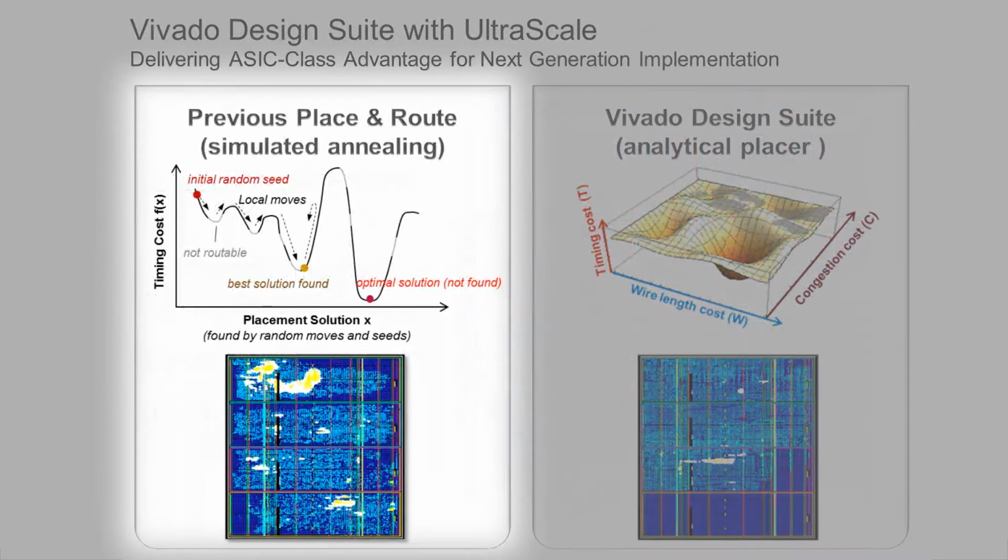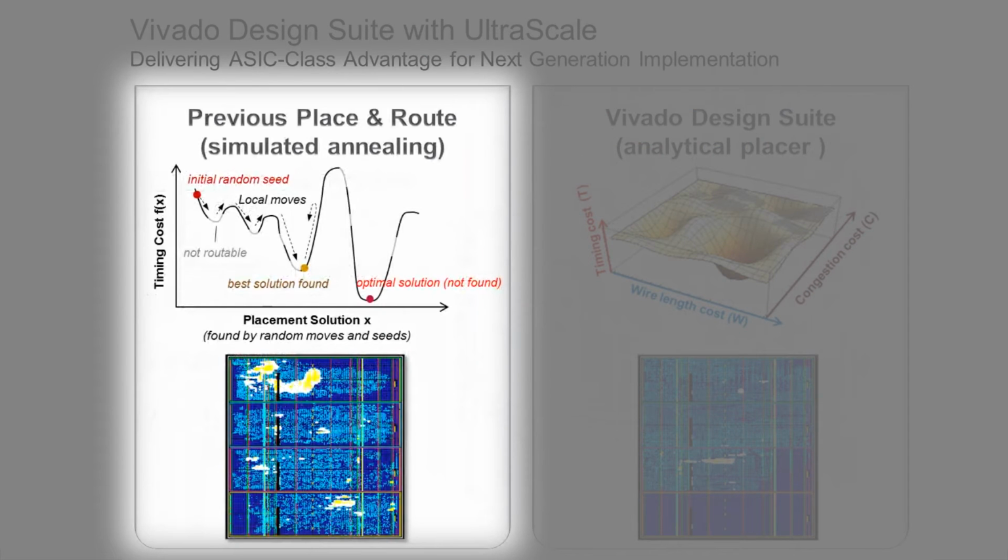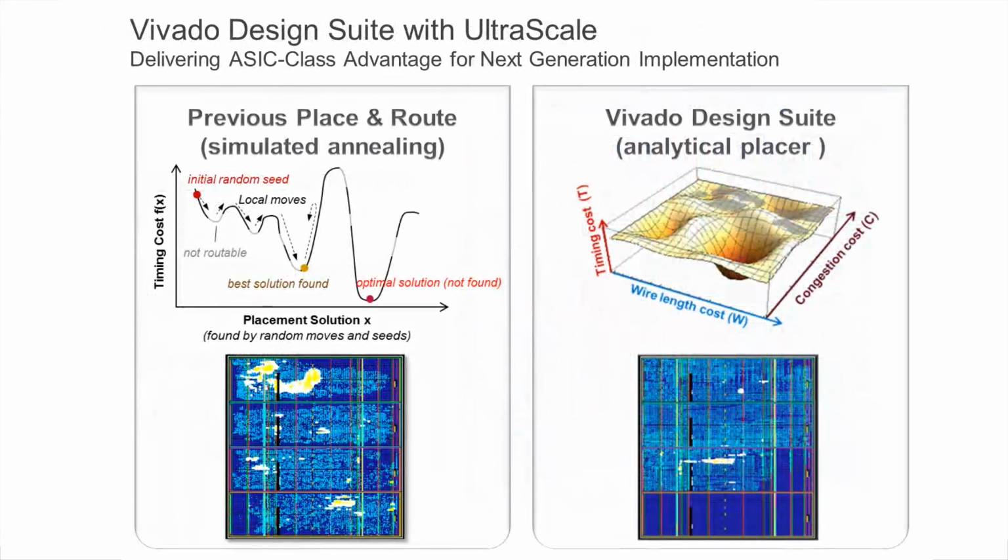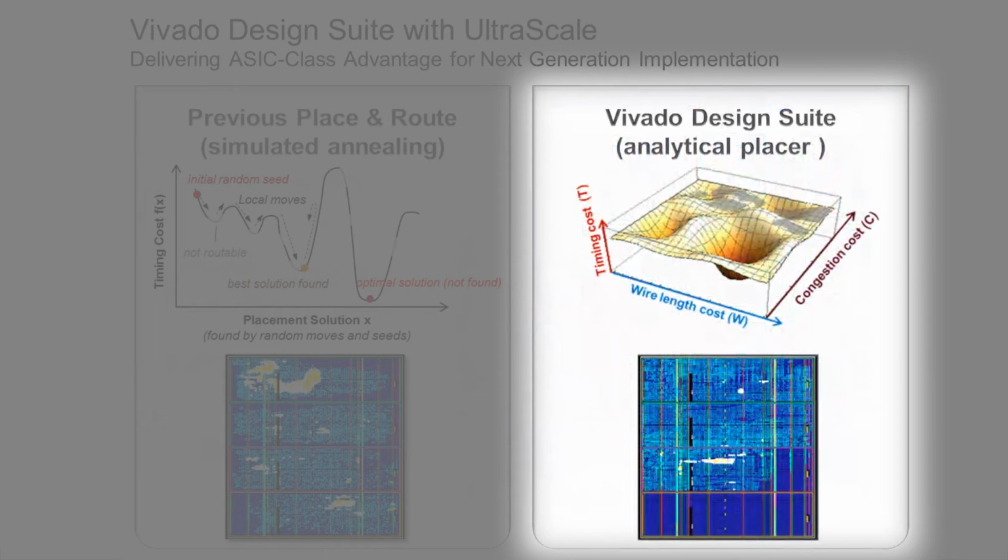Traditional tools are based on a random initial placement and random moves that can only optimize for one global variable, typically timing. But the other related variables, such as localized congestion and wire length, cannot be taken into account using this approach. With Vivado, we retooled and designed a placer capable of mitigating congestion. Vivado's analytical placer is a mathematical solver to find a solution that optimizes for 3 variables concurrently: timing, congestion, and wire length.